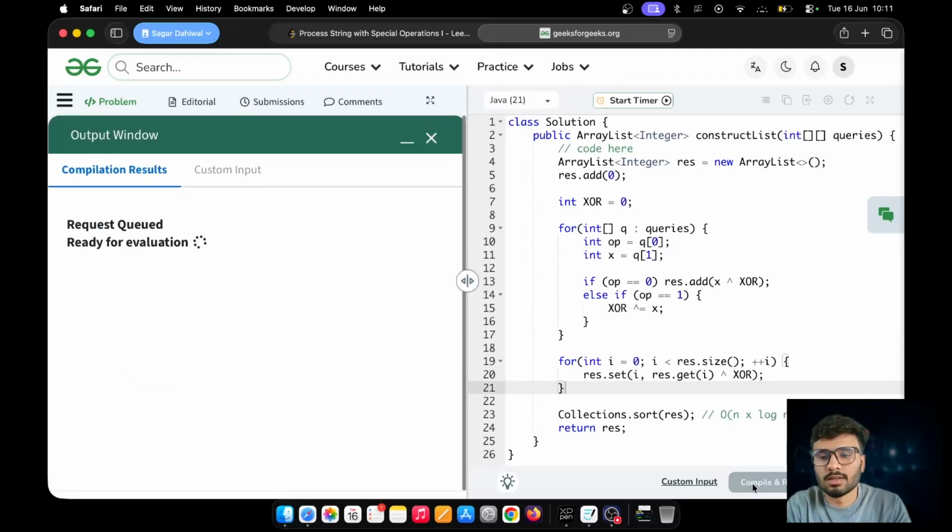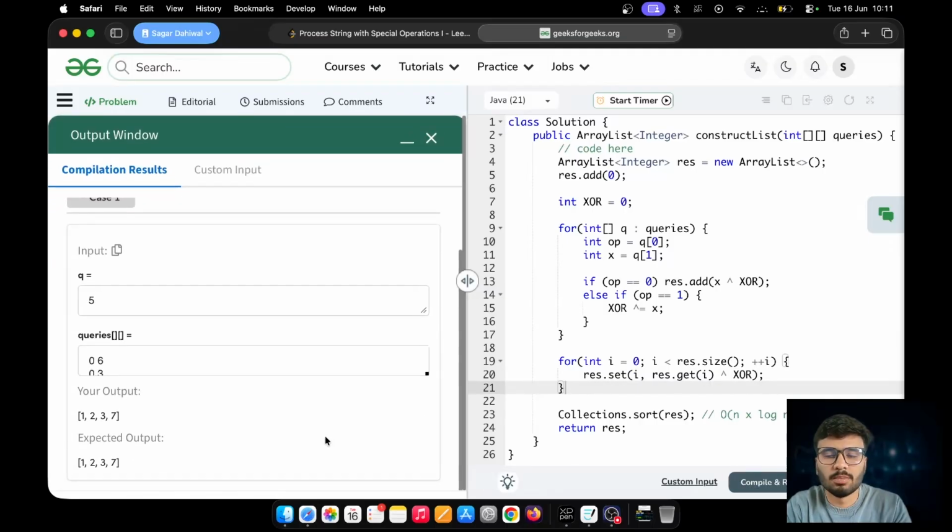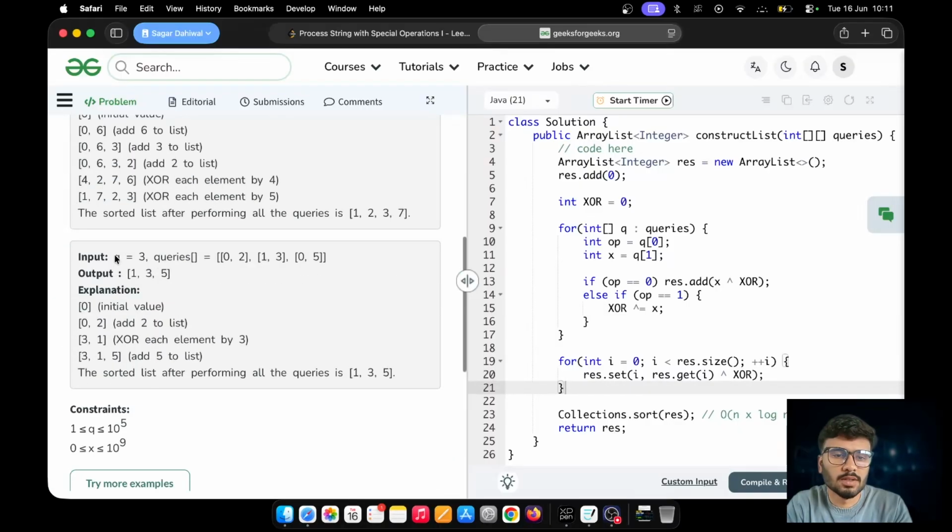Let's see. This is still coming out right, okay? I have to check for this one.